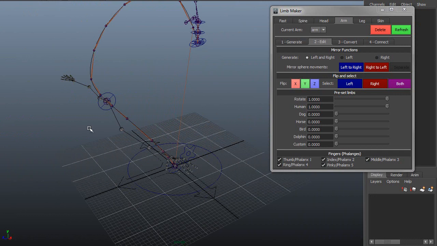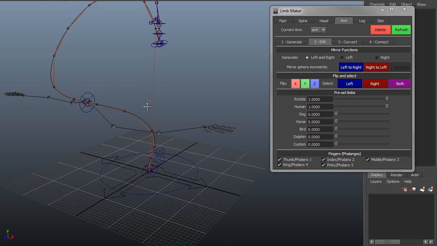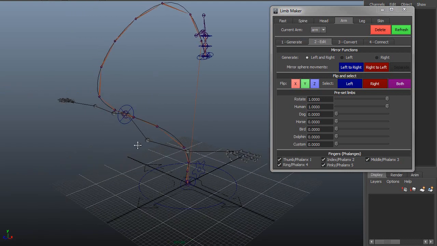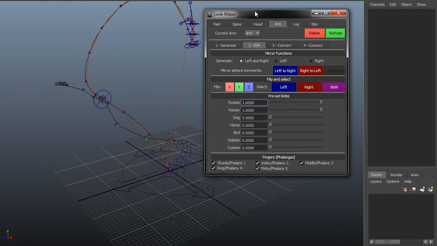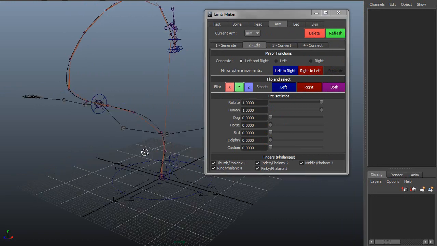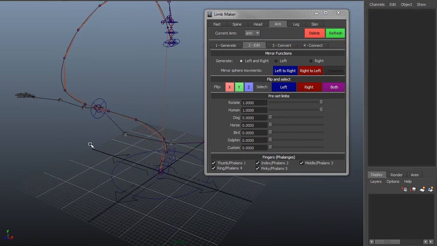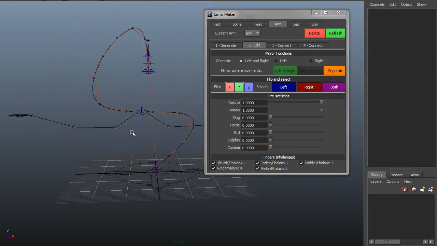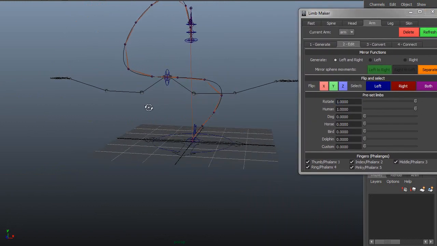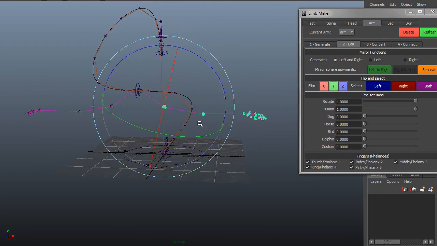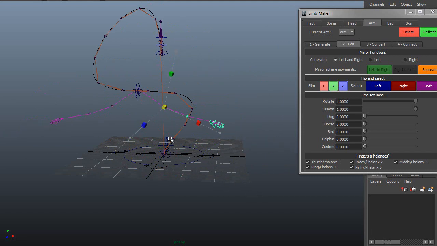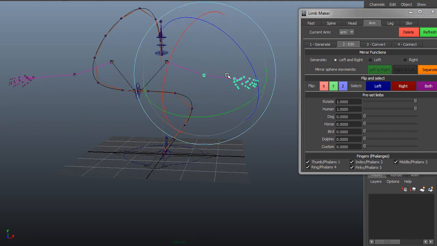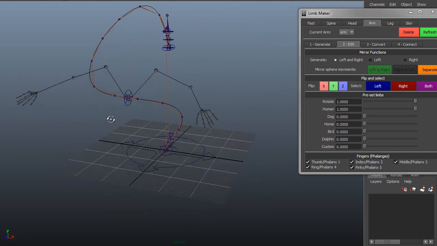And usually with mirror controls you have to have it switched on at the start, so if you've already moved things about you can't apply that to the other side. Well, what we've got here is we attach the left to the right or the right to the left. So I've already moved this left side, so I want that to attach to the right side, so we just click left to right. And you can see that's mirrored our movements to the other side. And now what actually happens is if I start moving these about, scaling these or rotating these or translating these, this is going to get mirrored perfectly to the other side.